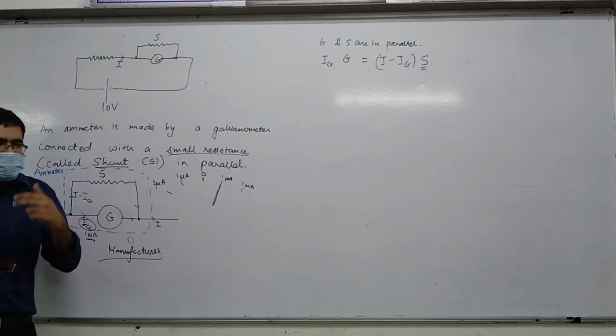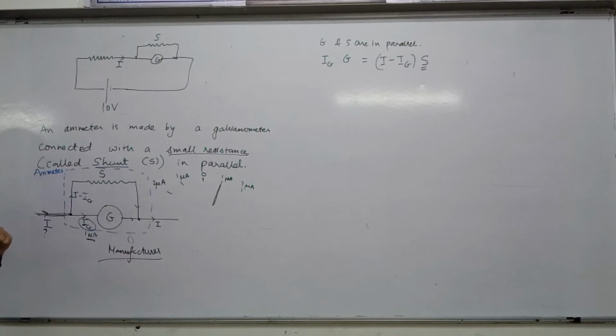So how to make it useful? Connect a shunt in parallel. It has lots of advantages. First, error will be reduced. Second, most of the current will pass through the shunt and the galvanometer will not have any trouble. So it's possible that even when this current is very large, for example 1 ampere, the current here is only 1 microampere. Why? Because where is the remaining current going?